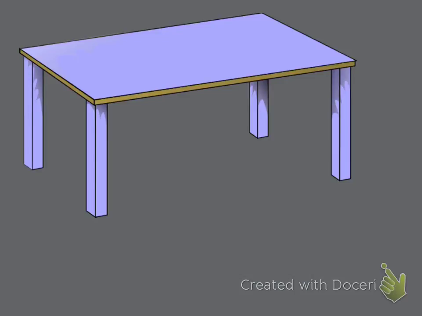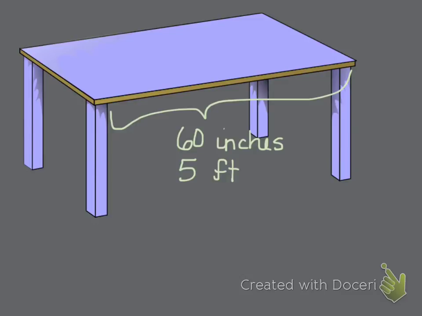We have a table and we want to know how to measure that table. I want to communicate to you how big this table is. So I could tell you that the table is 60 inches long, and that might have some meaning to you. You kind of know how long an inch is, and maybe you can picture 60 of them, okay? I could also tell you the table is 5 feet, and that might even be easier for you to imagine than 60 inches.